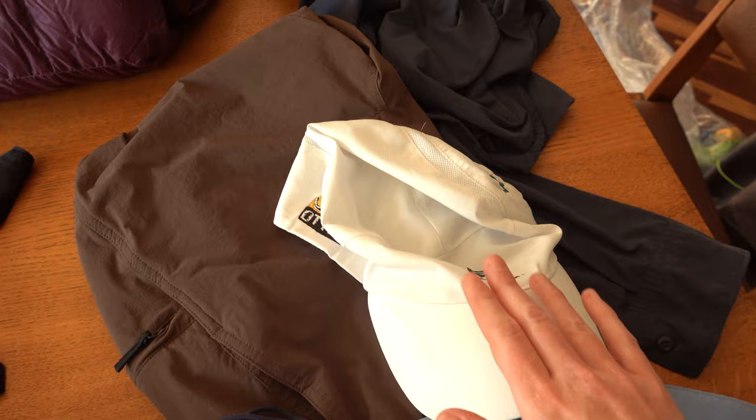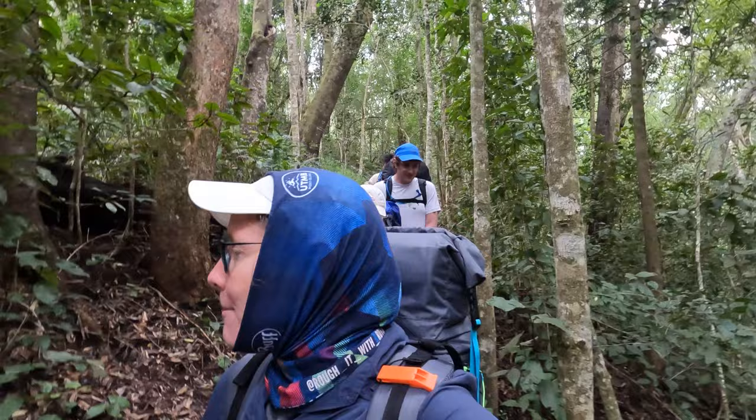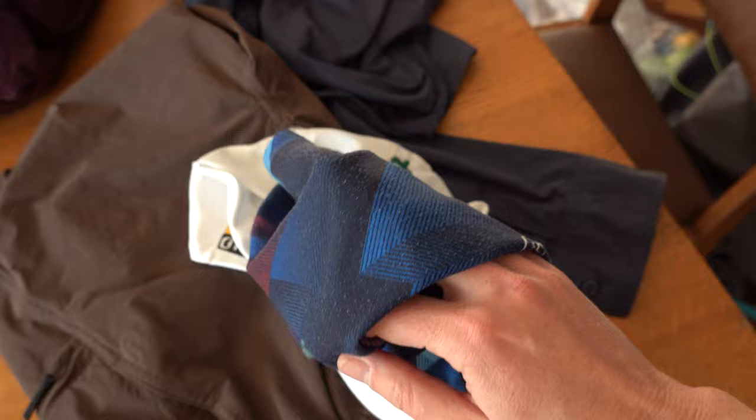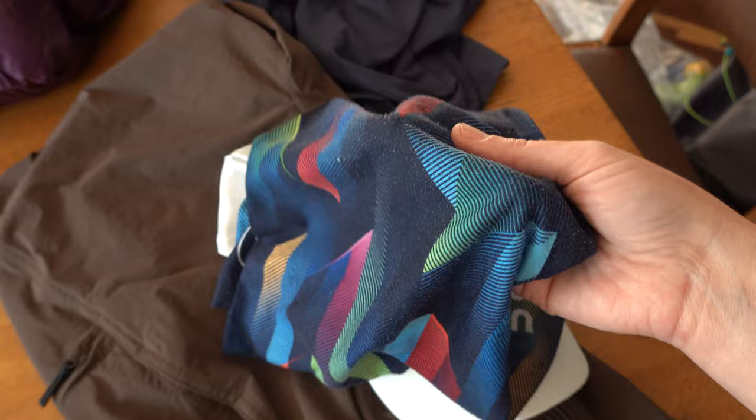The very last thing that I wear while hiking is a buff around my neck. I really like having a buff around my neck for three reasons: one is to keep the sun off, one is to keep my neck warm if it is cold, and the third reason — which I get a lot of flak for from my fellow hikers — is as a kind of portable tissue. My nose tends to run a lot when I hike, so I can just dab it on this buff. I wash this every night and hang it out to dry, and it's also a synthetic material so it dries really really fast.